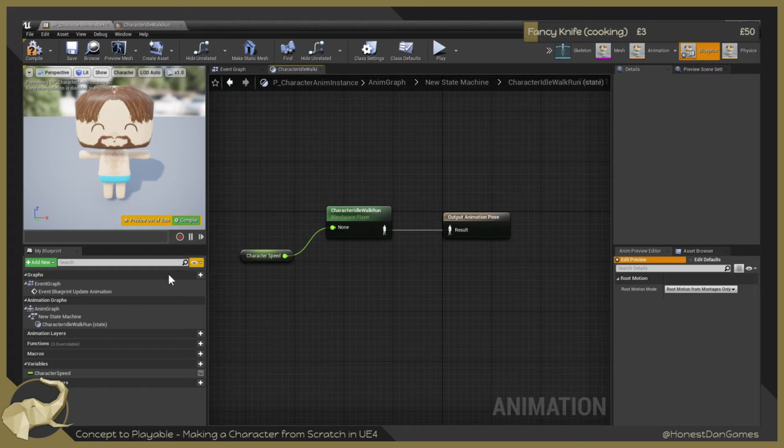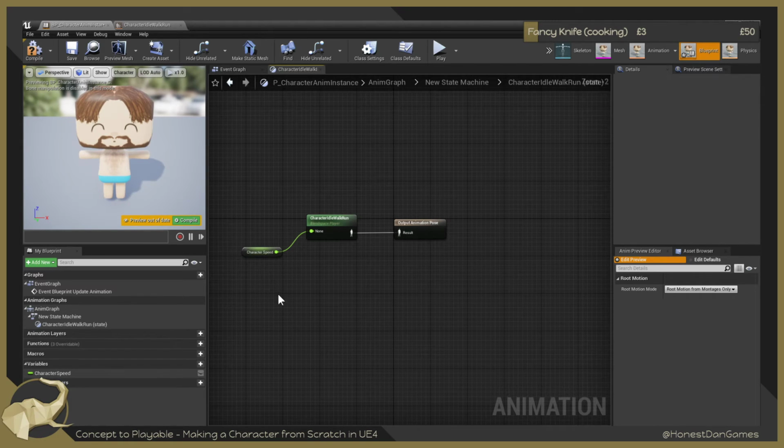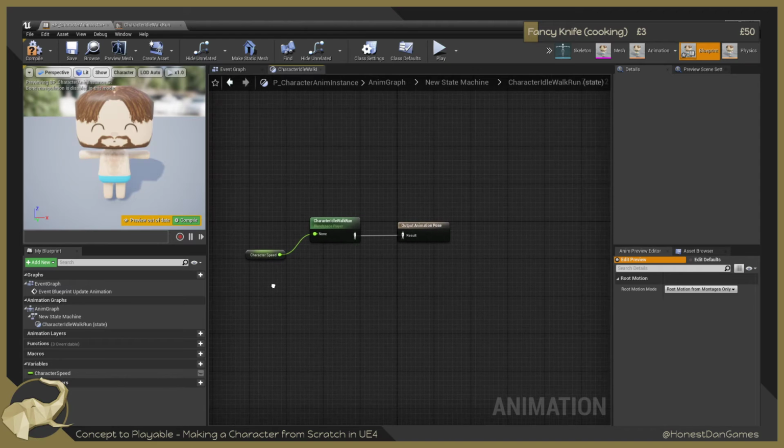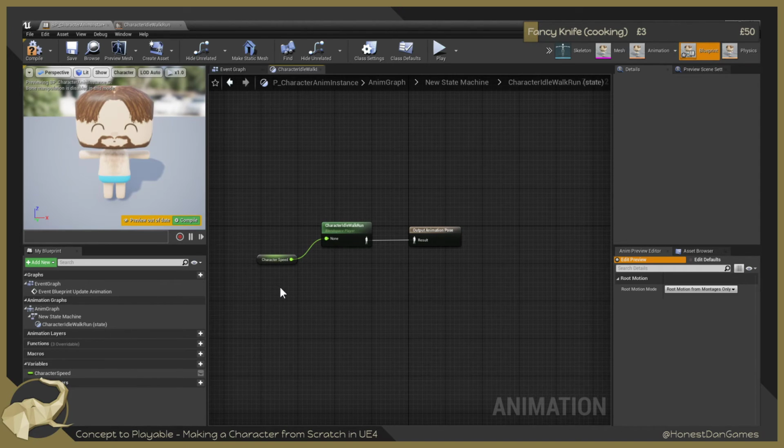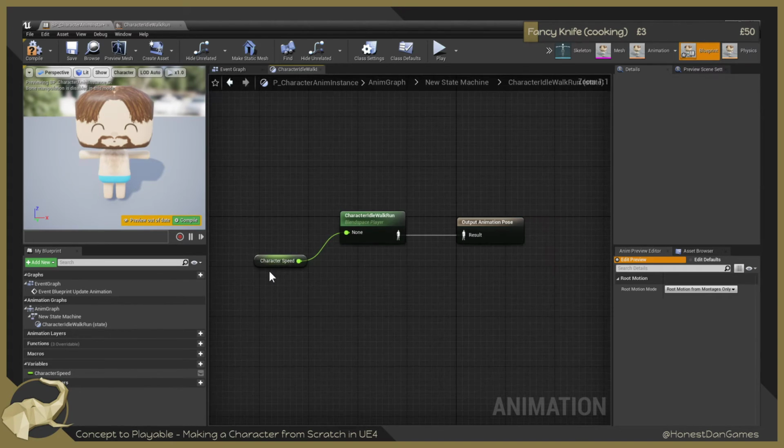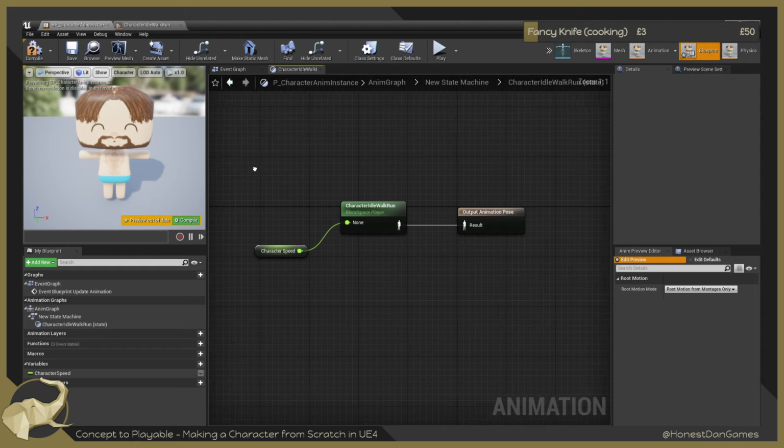Skeletal meshes have their get anim instance method. And then how would we get the variable? Because we can add dynamic variables. That's what I was talking about, we need to create our own thing. If we were going to use the blueprint version of it, then we could reach this one, right? But if we make our own custom anim instance, we can then. Yeah, we can create our own anim instance as well.